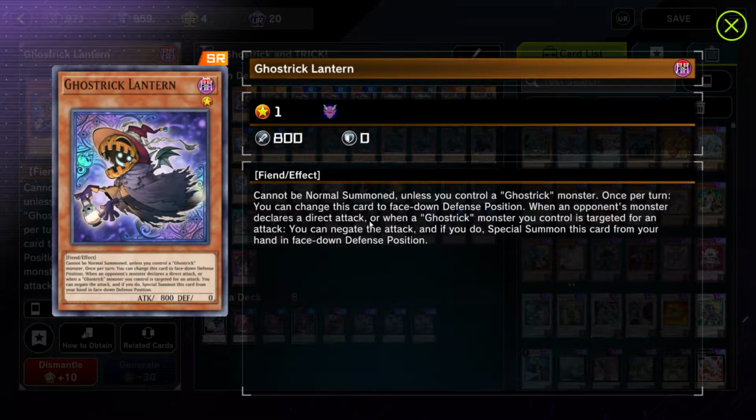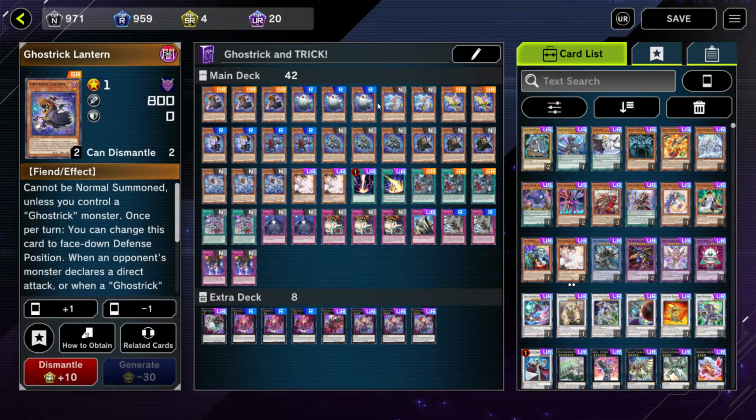When an opponent's monster declares a direct attack, or when a Ghost Trick monster you control is targeted for an attack, you can negate the attack, and if you do, special summon this card from your hand face down in defense position. Kind of a card you want to bounce back to your hand, but I'm happy just having it and using it for Synchro plays. If I had more of an Xyz card, you'll see why I wish I had more of that Xyz card.